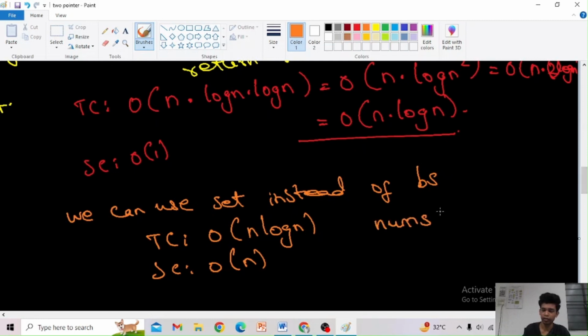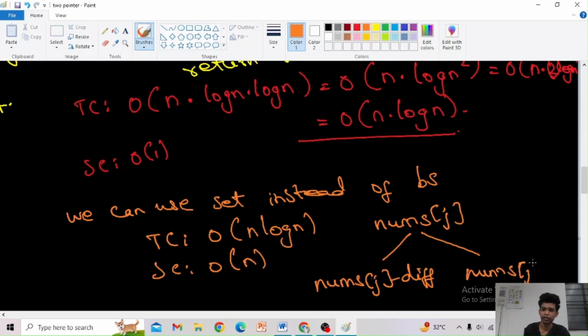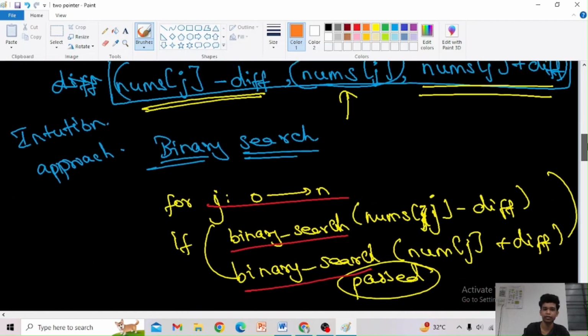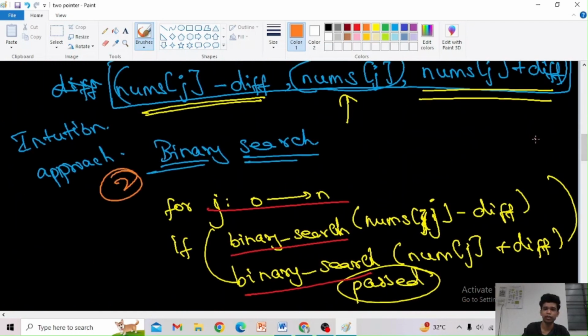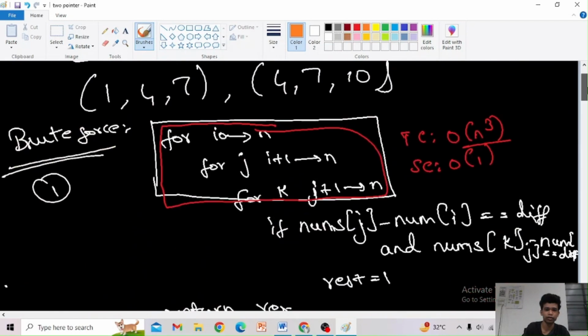First, you iterate through every element, then check whether nums of j minus difference and nums of j plus difference exist. These are the two values you have to check in the set data structure. You can also use a set, but it is not as efficient as binary search, right? So binary search is the second approach, and the brute force is the first approach.